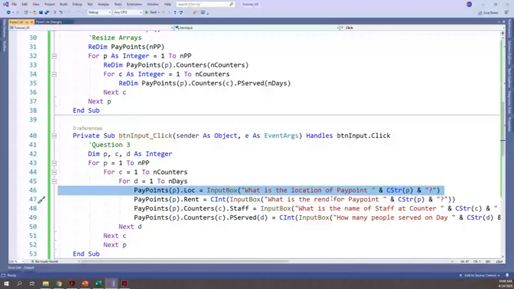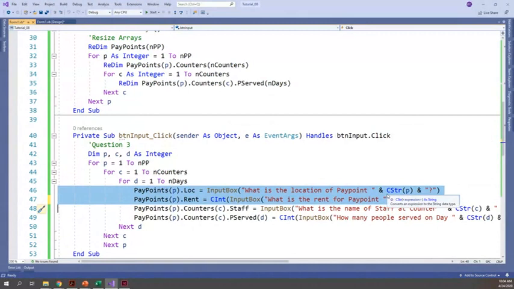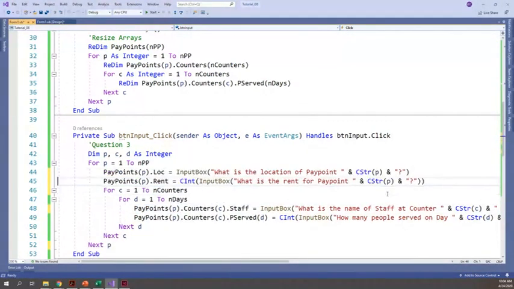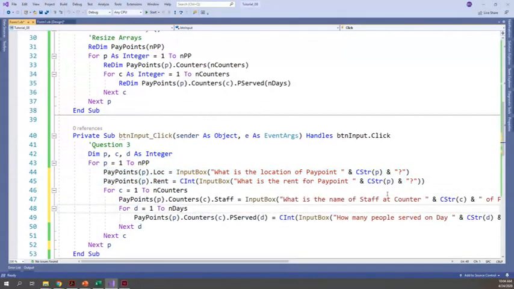So I'm going to quickly change rent here, and I'm going to take these 2 lines of code and follow my strategy that I mentioned earlier. That actually needs to be inside the for P loop only. And this line of code should be inside the for C loop, which is inside the for P loop. All right, so this, ladies and gentlemen, is what really happened, not what we saw earlier.